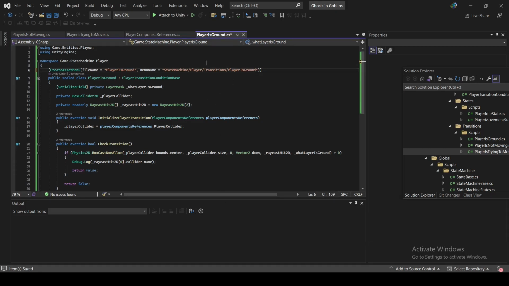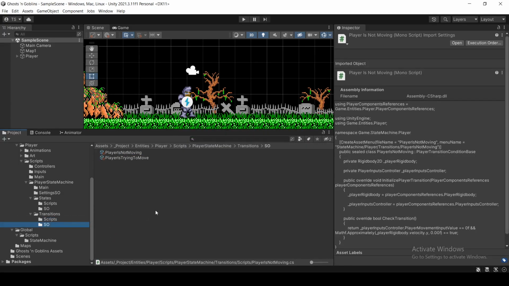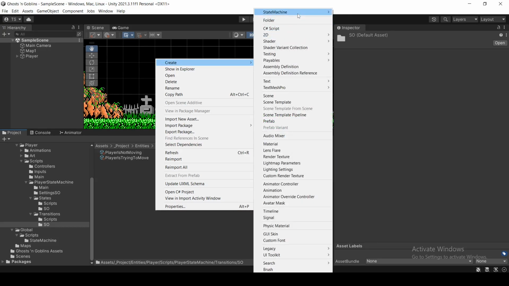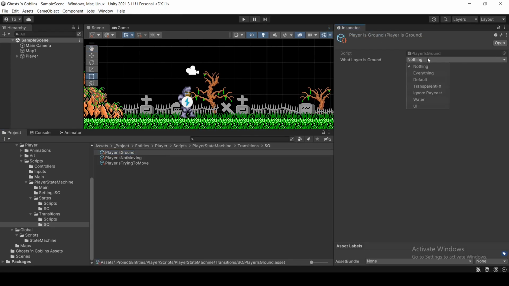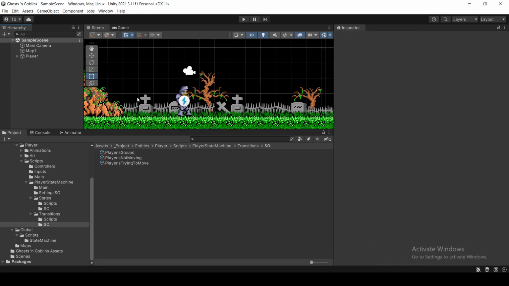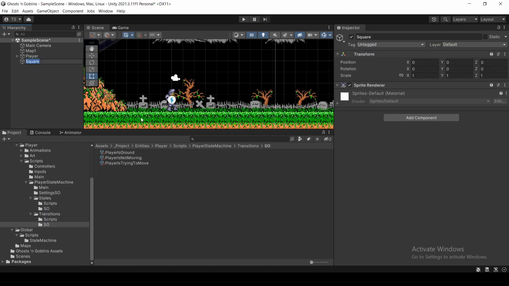Alright, so let's rename this to the player's ground. I forgot to do that. And create the scriptable object. Create transitions is ground. What layer? Everything for now. Let me create a random collider.